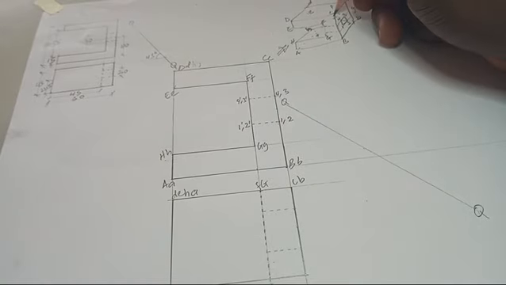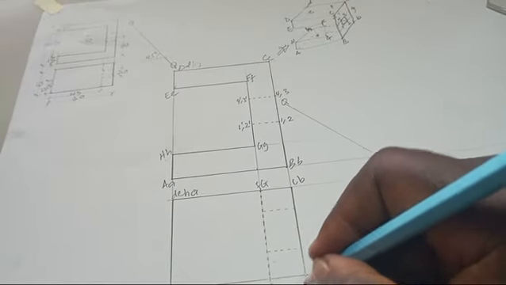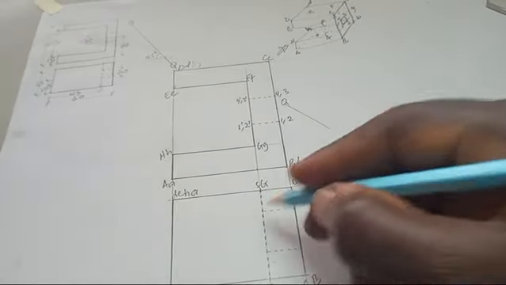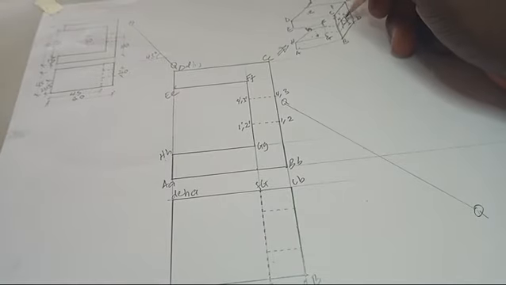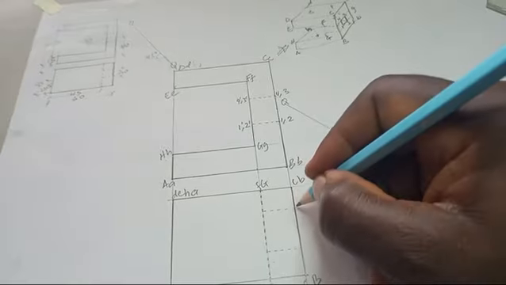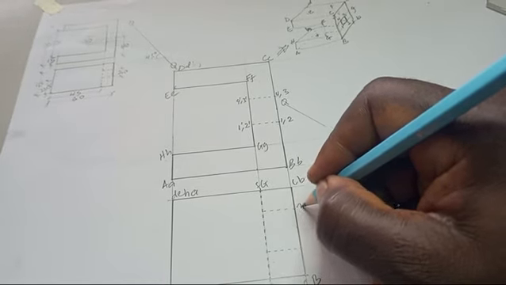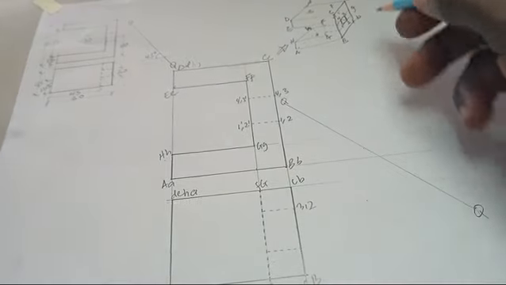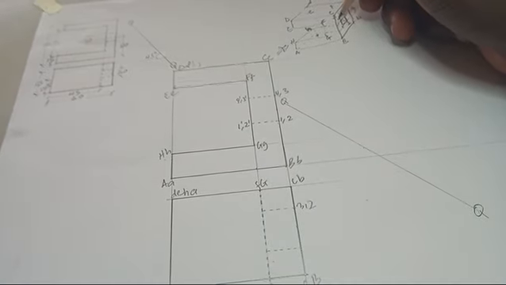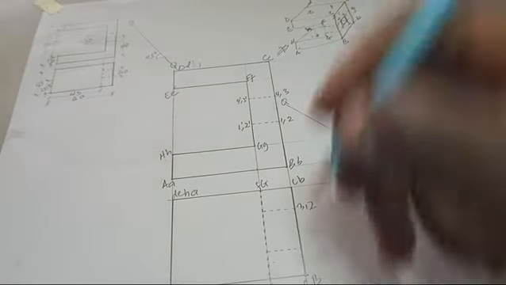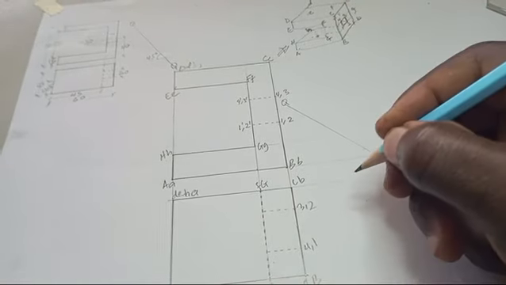Then similarly, at this corner, at the top you have C, at the bottom you have B. So you have C and B, capital letter. Then these two corners, what do we have here? Looking at it from the top, this is the far side, this is the near side. So the far side, we have 3 and 2. At this corner, we have 3 and 2. And the near side, looking from the top, we have 4 and 1. So we have 4 here and 1.